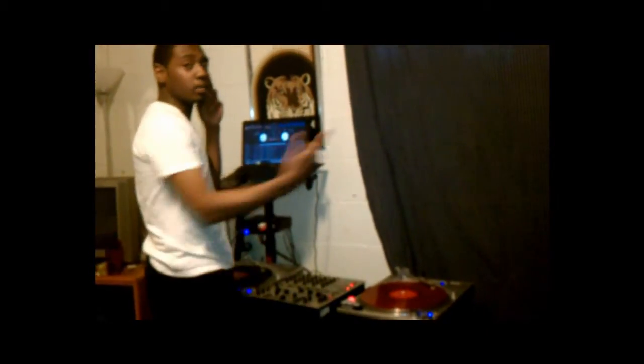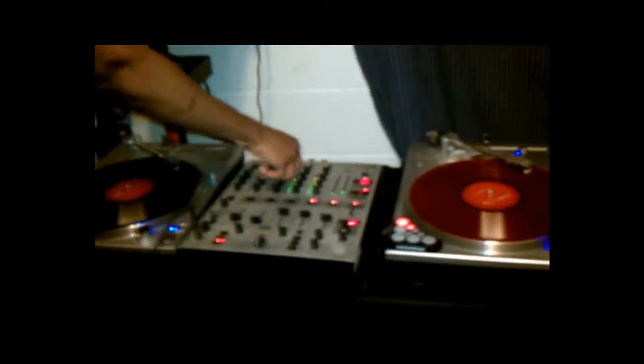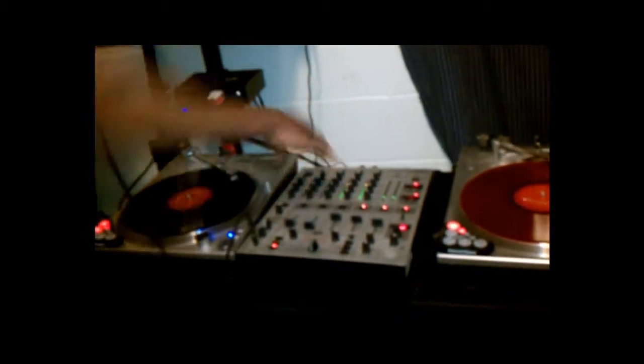Right now I've got both tracks playing at the same time. What I did was I got kill switches on my mixer. A lot of DJs take the lows out of their stuff mainly, but I got kill switches on my mixer so I just put the lows out, cut the highs going all the way up on the other side — the lows, which is the bass — and then I just switch it over to the next side. DJing is all about mixing and blending and making sure the basses sound good and are equal and nice.